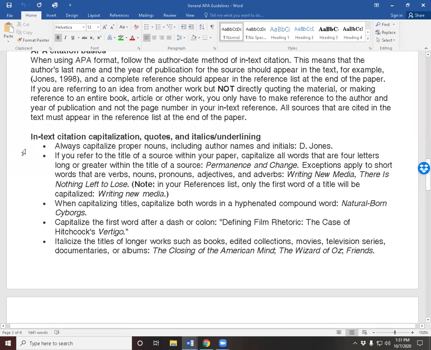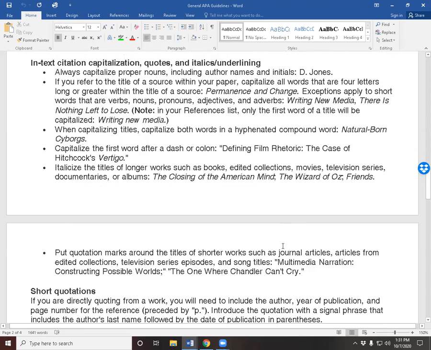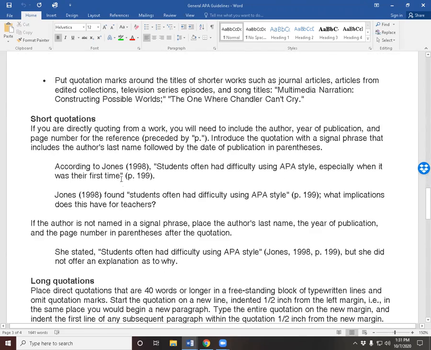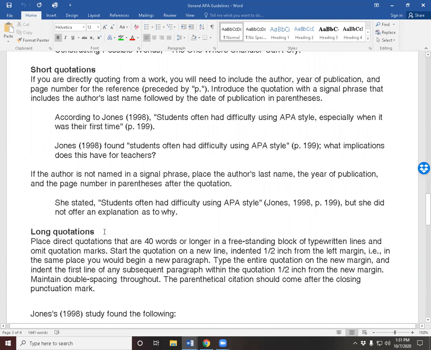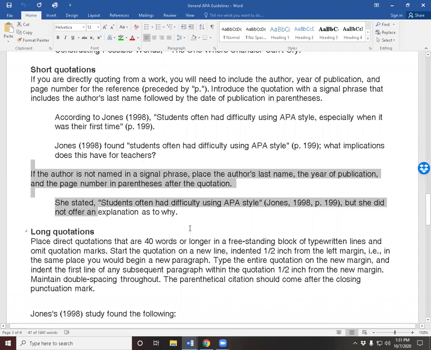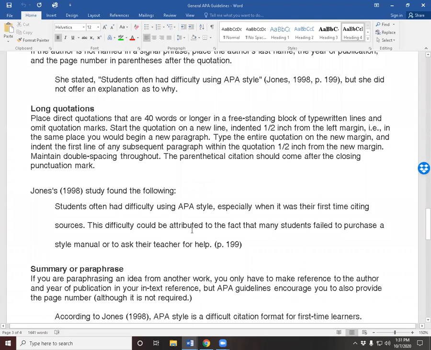So when you get a chance, read through this. It breaks it down. It talks to you about what you do with short quotations. The in-text citation section is right here, and it is explained with examples. A longer quotation is explained here, so check that out if you're dealing with a longer type of quotation. This is probably not something you're going to use in this class, but something you'll use in the future.